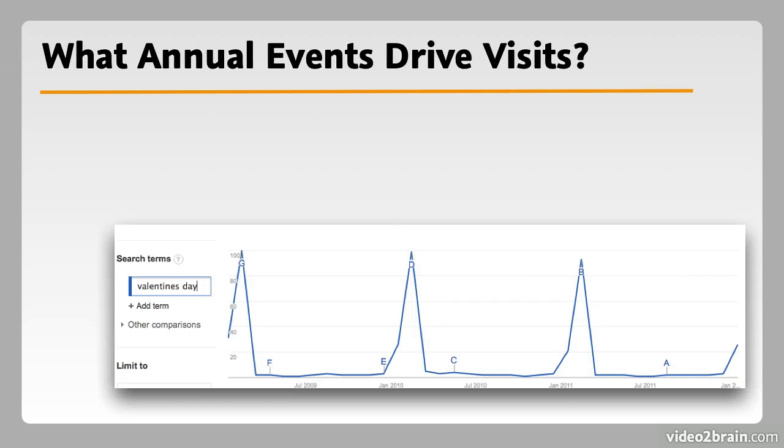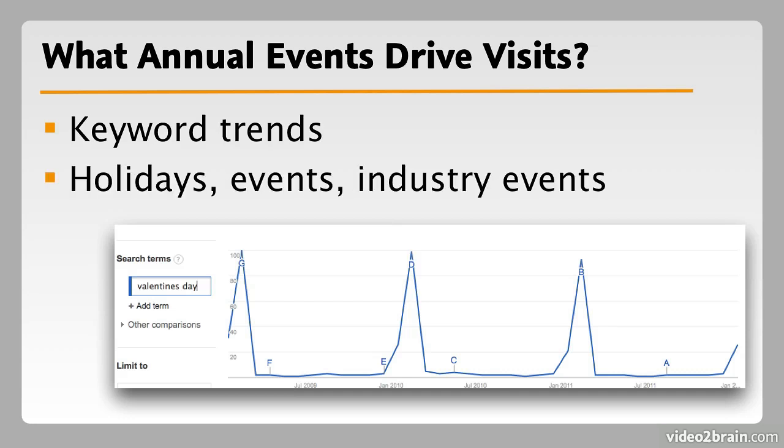Also, ask yourself if there are any annual events in your industry or related to your industry that you can use, such as holidays, industry events, something like that. So, for example, no one talks about Valentine's Day until Valentine's Day and maybe the week or two before. And so plan that on your calendar as content that you can pre-plan, pre-create, and have ready to go when the trend is on you.